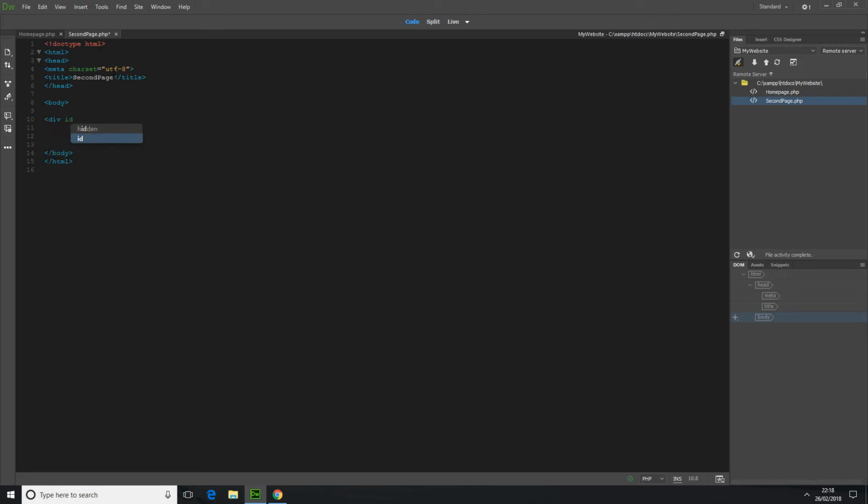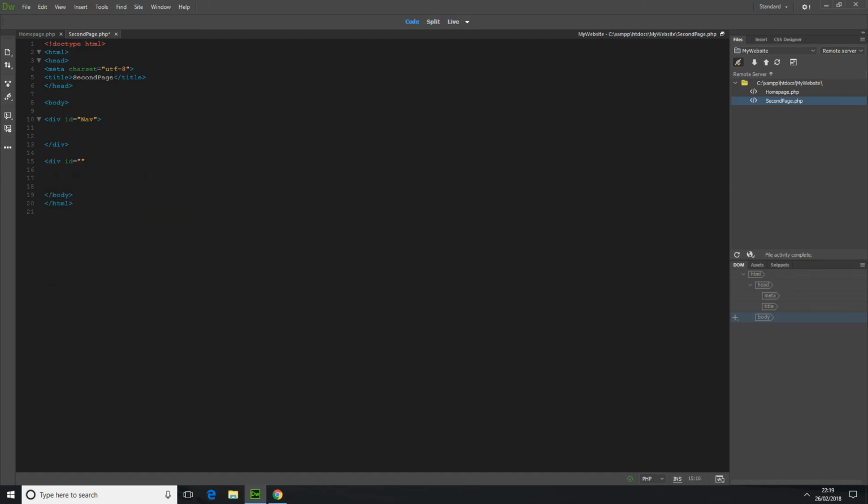Here are now a few more things that within HTML you're going to have to know, and that is called a div ID. A div tag is essentially what would separate sections of a website. So for example, div ID nav, it'll make sense in a second.